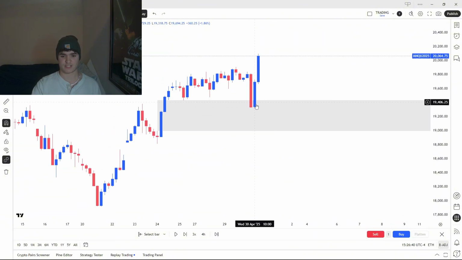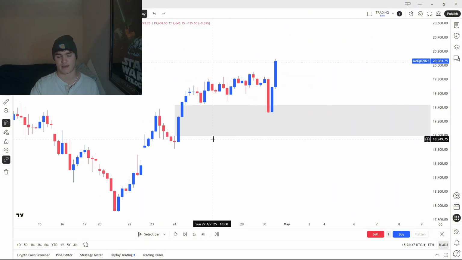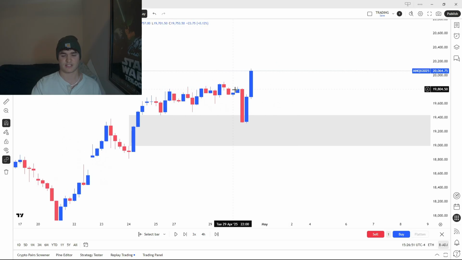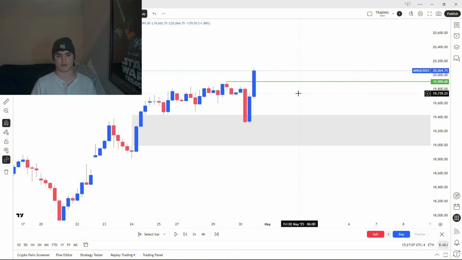So once again, this itself didn't provide an entry setup, but if you go on to smaller time frames, you're going to find them. That's the important part of going on larger time frames to mark these types of zones of internal liquidity out. And so this is just a perfect example, right? You're targeting this internal liquidity to enter a trade, right? Because you want to trade down to an imbalance. And then once you get that entry, once you get that setup, you're probably going to target this external liquidity right here, which is the previous high. And you can kind of do that in any trending market, and you're going to really allow yourself to succeed and find high probability setups.